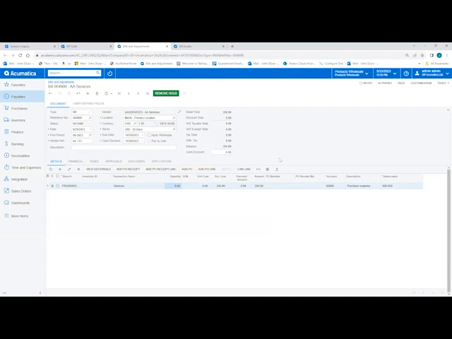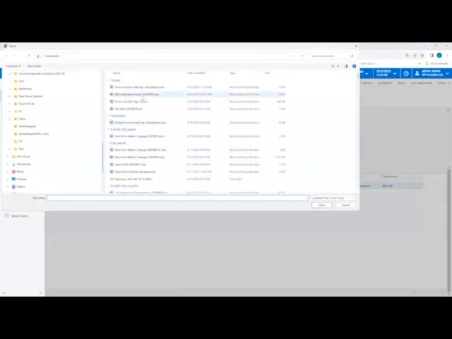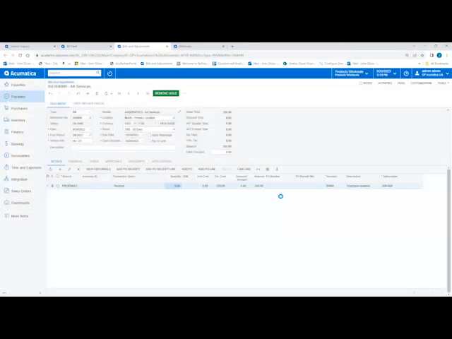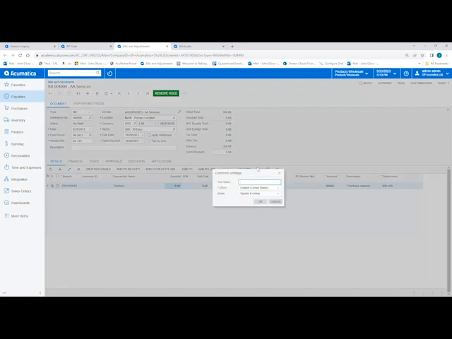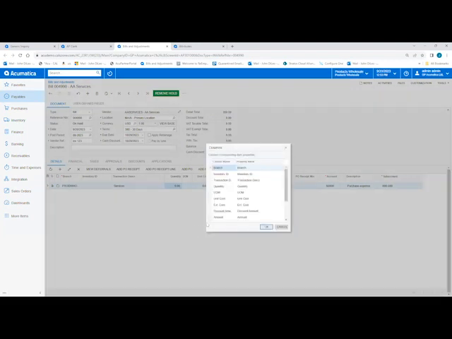Now, on top of that, what's important is when you see this button here in Acumatica's transaction screens, this is load from a file, right? So it's going to say choose a file. As long as I have that file out there, if you have an Excel spreadsheet that has your vendor's info that you need, I'm going to say insert all records from that file. And then it's going to look at the columns in the spreadsheet, match what the Acumatica columns are, and it's going to automatically default those columns in.